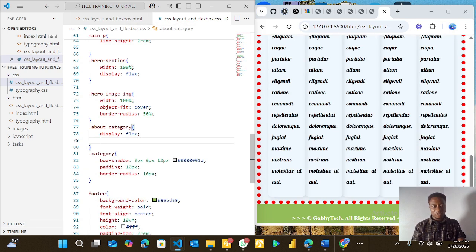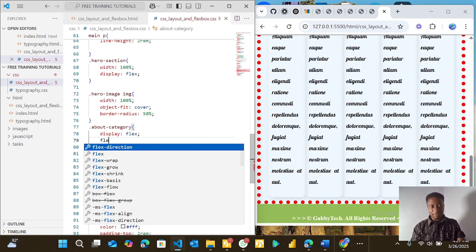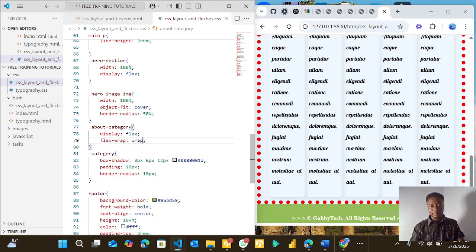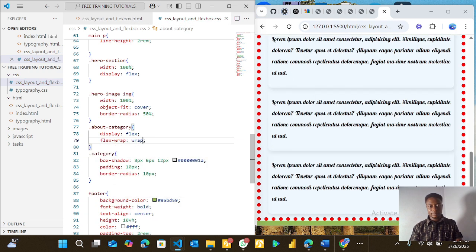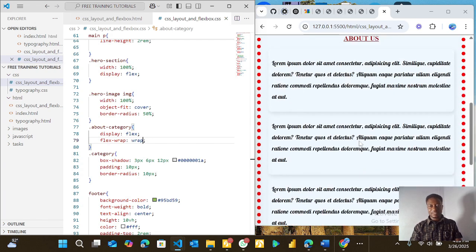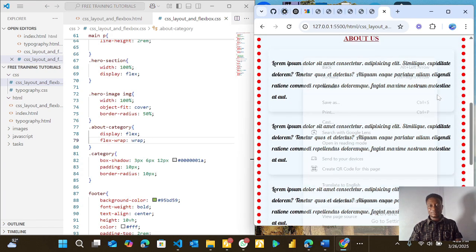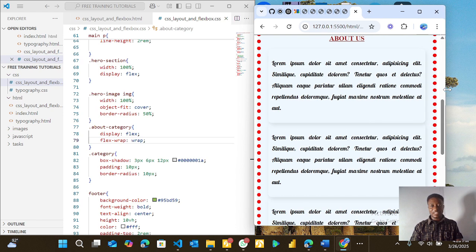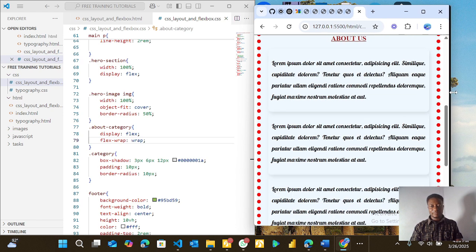All I have to do now is to say flex wrap. Right. It will just wrap around themselves. And when I resize this page, you'll be seeing all the contents. Everything is showing.